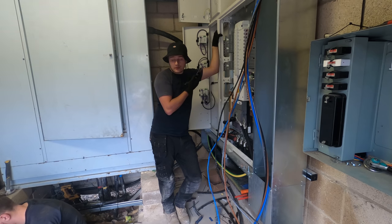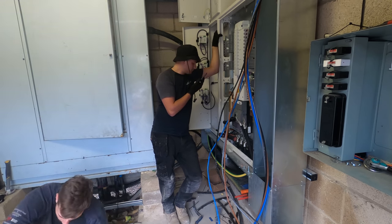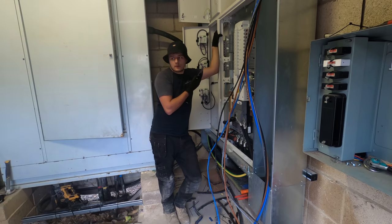Oh shit, hang on. Cam, it's raining. Do you want to get all the bits in? Put stuff in the van if it's easier. That crimper can go.